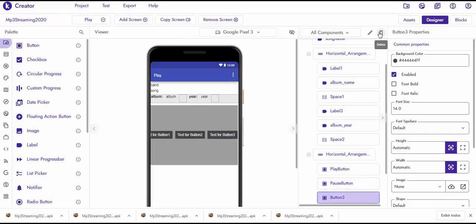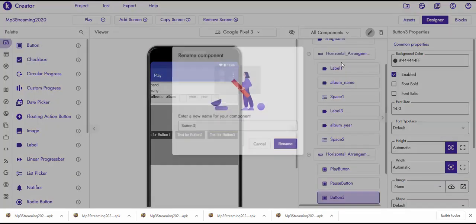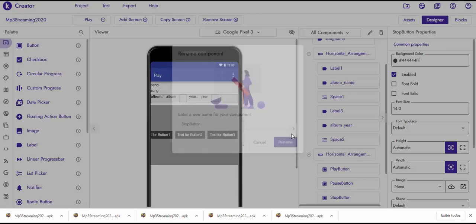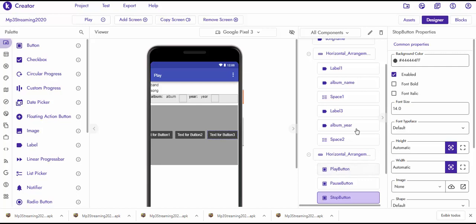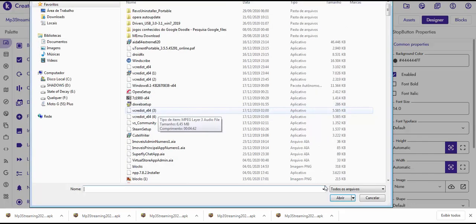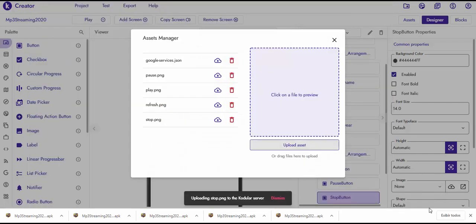This one here is stop button. I'm gonna upload the icons. So now the icons are uploaded.